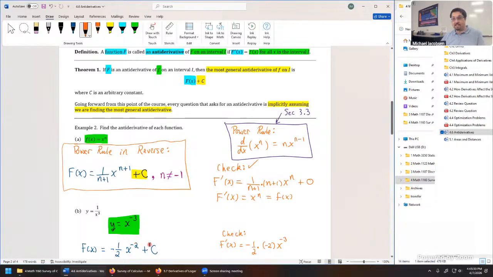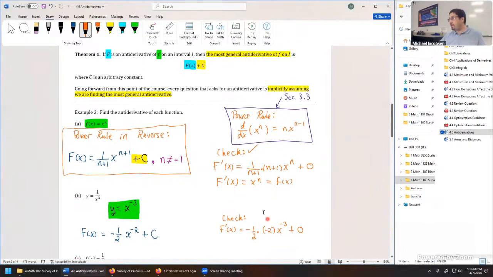This is an arbitrary constant. We're looking for the most general antiderivative, and they all differ by adding any constant whatsoever, whether it's 5, 10, or pi. We write it in its arbitrary form c. It's any real number, but it's a constant, so it just immediately goes to 0. And usually we won't even write down that step in our check. We'll just know, differentiate that constant, wipes it out.